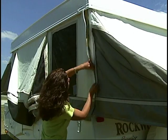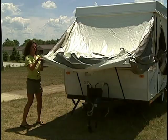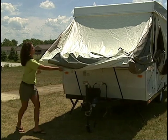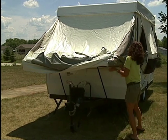Next, Velcro the lifter post cover in place for added protection against the elements and insects. Now, repeat the bunk end setup procedure on the other bunk end. Rain or shine, you will feel secure knowing that Rockwood uses the strongest, most water-resistant tent in the industry.